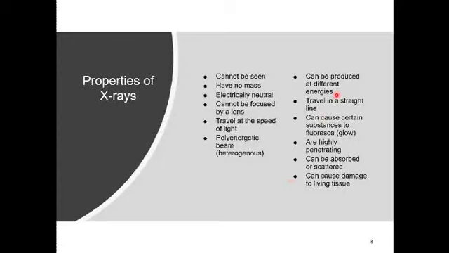I do want to point out the different energies. So if you have a beam that you as the technologist set at 70 kVp, you can have energies ranging from 0 all the way up to 70 kVp. Anytime you set a kVp, your energy range cannot go beyond that set kVp. So it can't be higher than 70 if you set 70 on your machine. If you set 80 on your machine, it cannot go higher than 80, and so on and so forth.